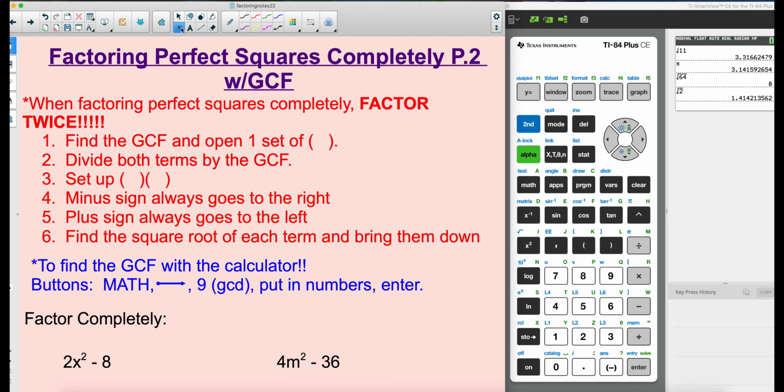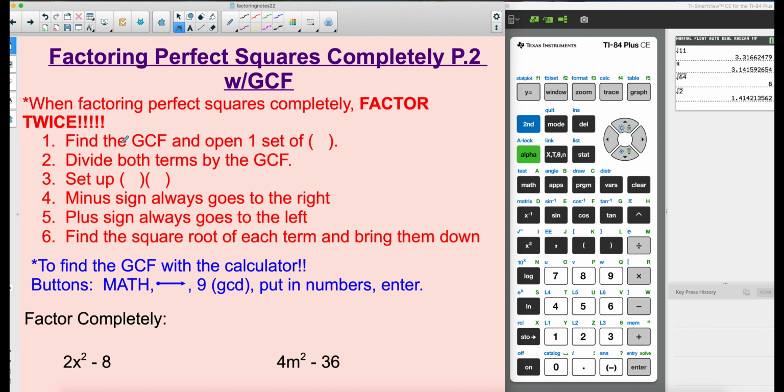Greatest common factor is definitely something you should have seen and come across already, right? If you're looking at two numbers, guys, the greatest common factor, for example, if you have 2 and 8, the greatest common factor is the largest number that will go into both 2 and 8. All right, so we'll talk about that. But today, we're going to add that to our steps.